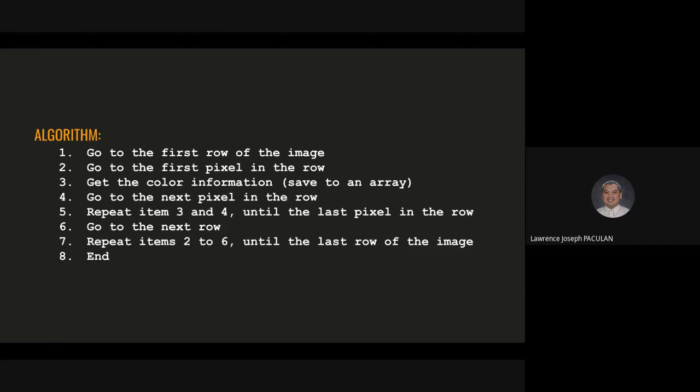So this is the first step, just getting the information and then saving it so that we can either display it or manipulate it, we can turn that into a black and white photo or something like that. Okay, so this will be the first part of the image processing. We have to load the image and then get the information of the image. So how will the algorithm look in code?